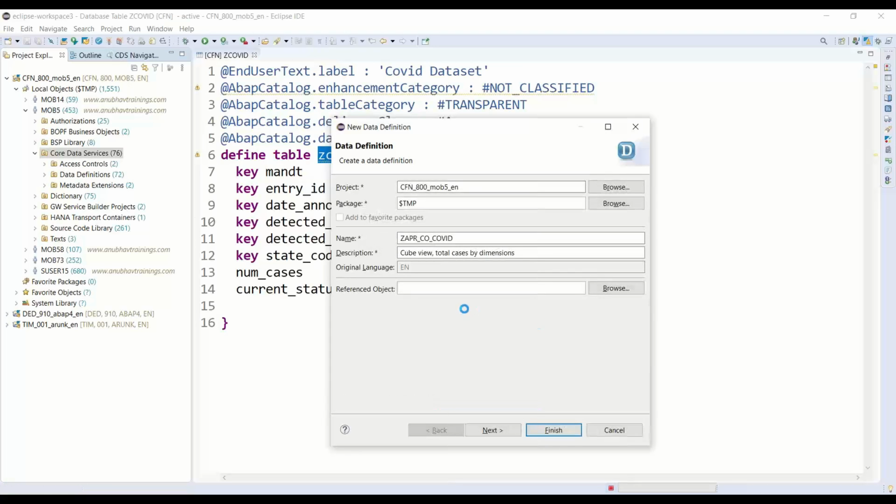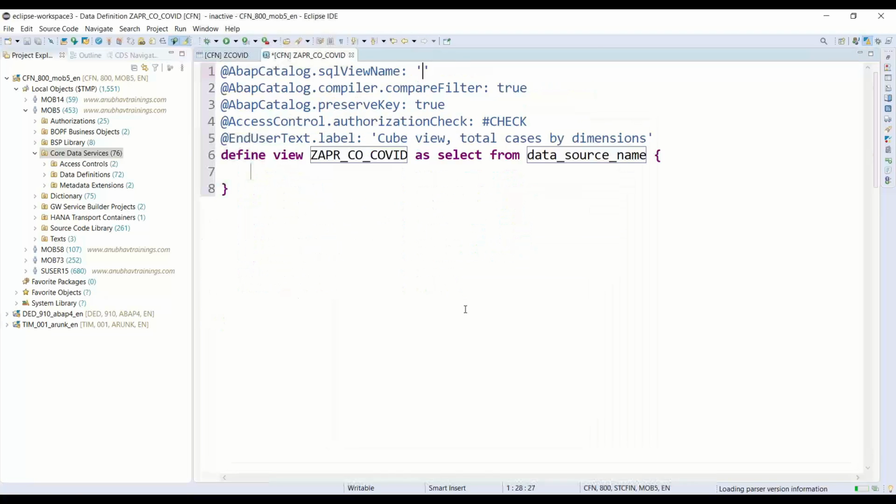So that creates my first CDS view definition, and it's very similar to a select query. You can say define view as select from my data source name. So let me give a view name on the top. So APRCOVID, and then we will put our table name, ZCOVID.